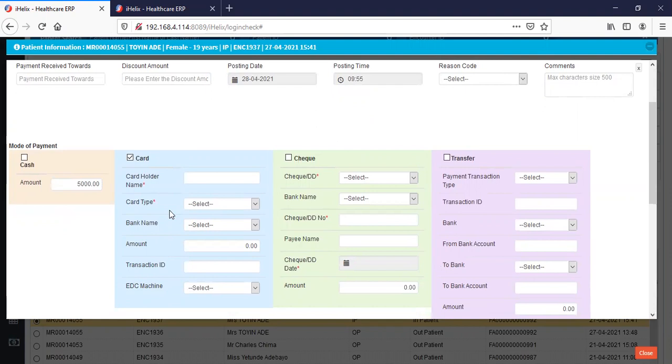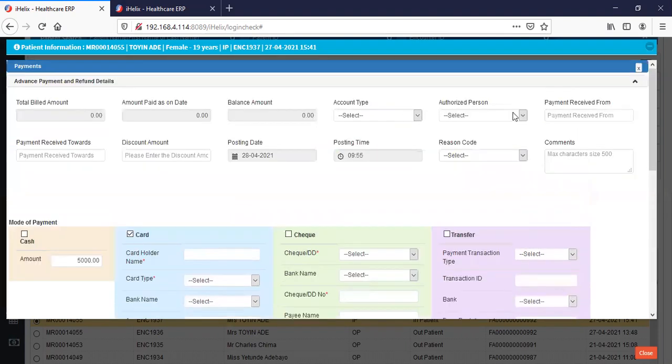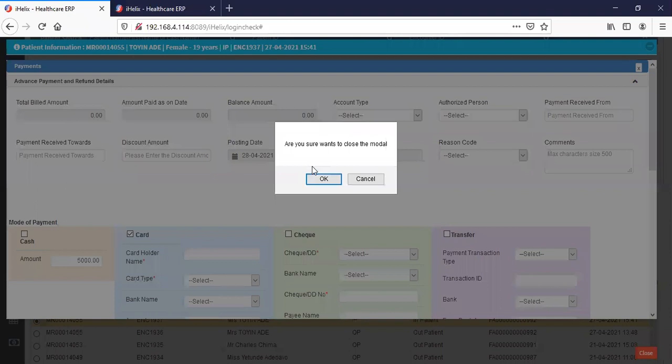The details from the POS. So it asks you which particular machine you used in making payments. Then if it is check, you input your check details. And if it is transfer, you input the transfer details. And that's how you make your payment. You clear a particular patient that has already made payments on the software.